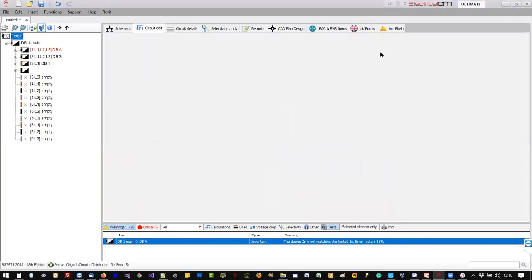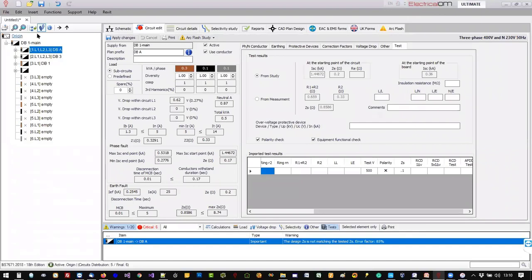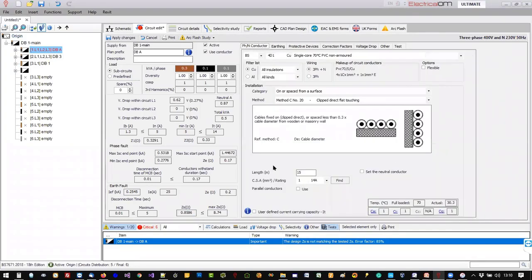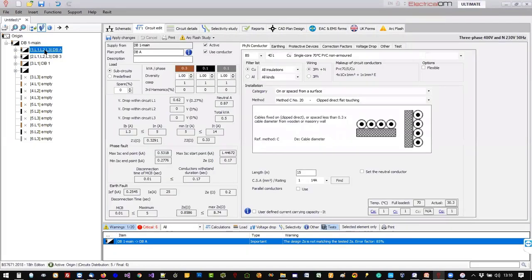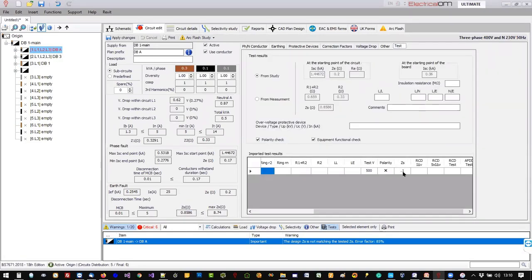So since we're talking about ZS, we want the whole path, right? So we want the whole path from the origin back to the origin through the earthing. So here is our ZS, which is 0.1. But we can see that the calculated ZS based on the upstream network is 0.8 here. So the details that we have defined in this area here, okay, and in this origin point external impedance are eventually going to give us the calculation of the ZS. But what we have measured in this case is 0.1.